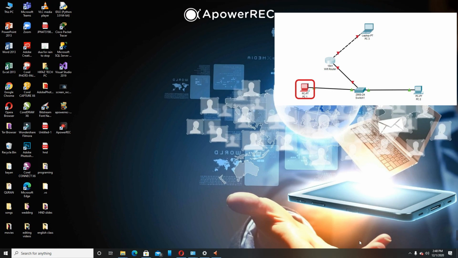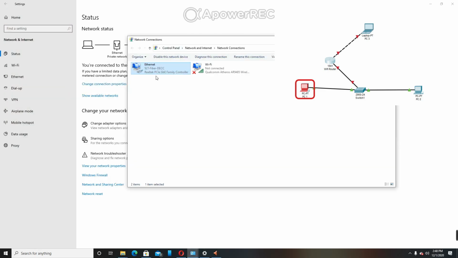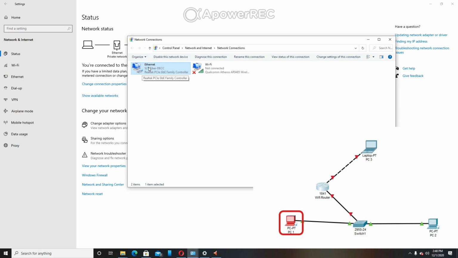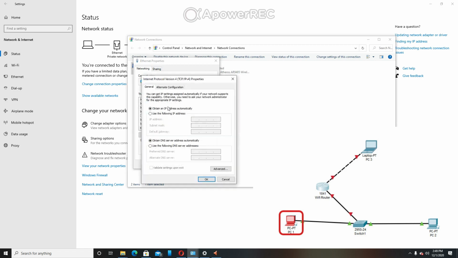First of all, after we connect the cables, we have to configure it in the computer. We go to network settings, then adapter options, and this is the Ethernet, the wired LAN connection that we use. We press properties and go to IP version 4, because we used the version 4 protocol for the network. So we have to assign an IP.